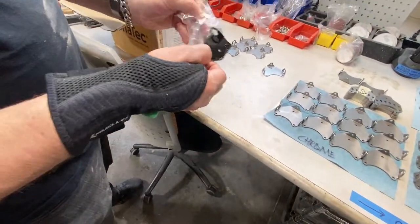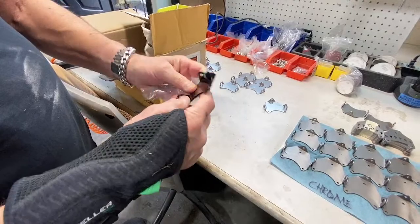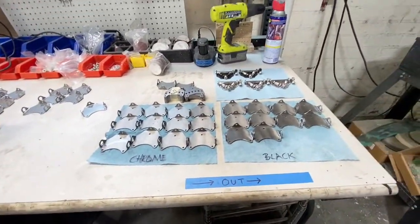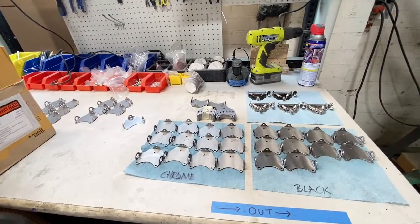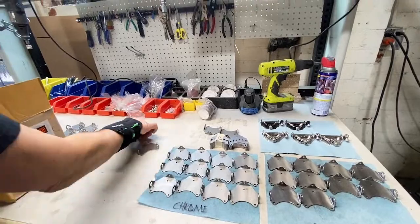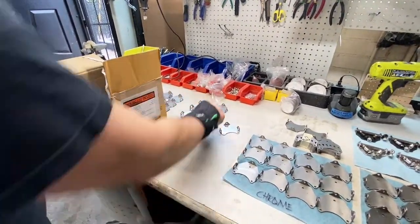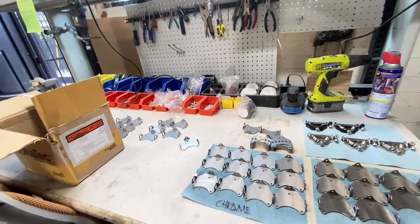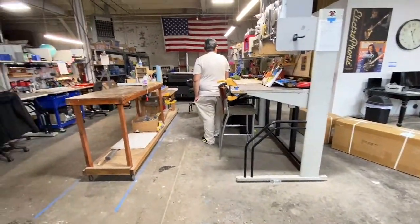Black. When I started, actually the guy that I trained under. Yeah, that looks beautiful. And then they do some where they distress them, and they look all relic down there. They look pretty cool. Raw ones. Well, that's pretty much the goods here. Really lock them in better and stuff like that.